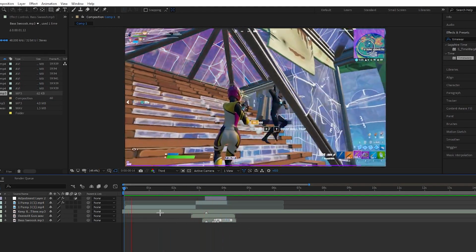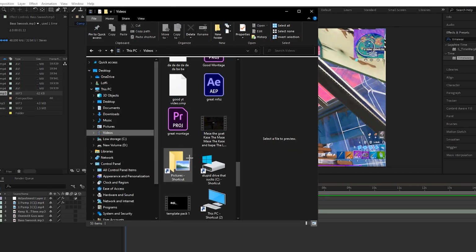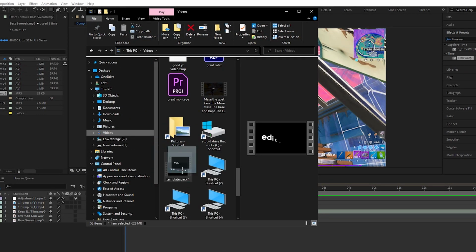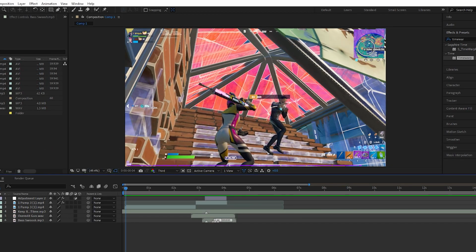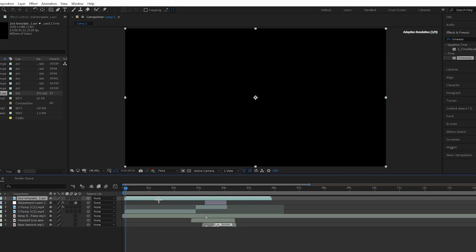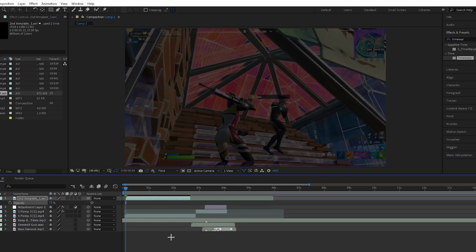Okay, so also if you want to add a like indent or something, then that's pretty easy. All you need to do is just add in the indent, and if it's not transparent, it's really easy to make it transparent. All you actually need to do is, let me just trim this right here. Okay, so you just need to click on this part, click T, and then turn the opacity to like 70 or something.